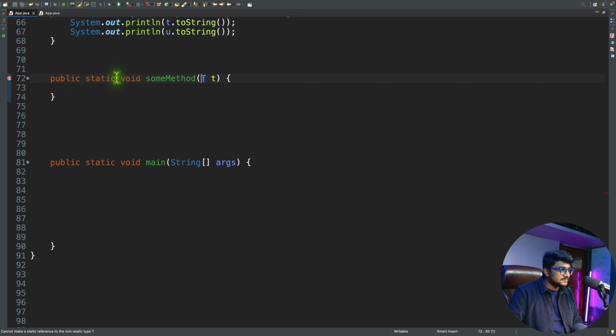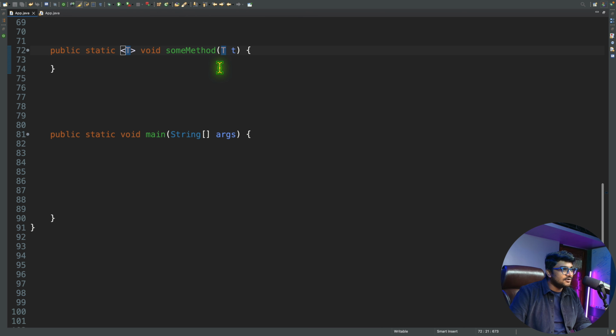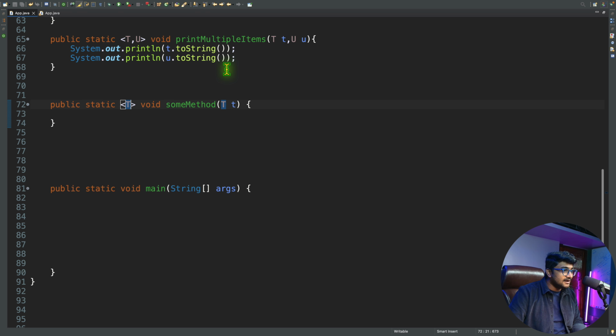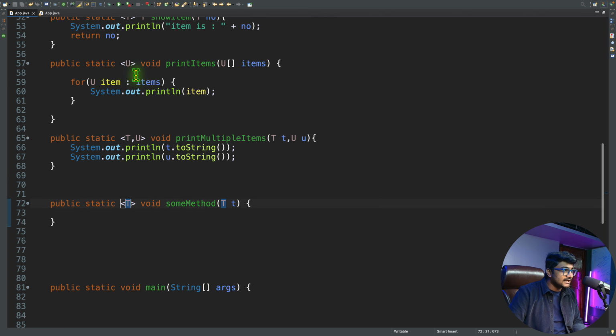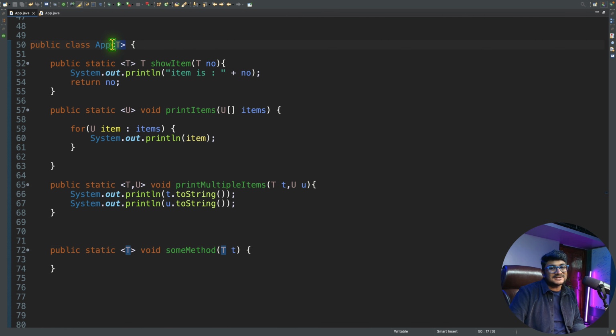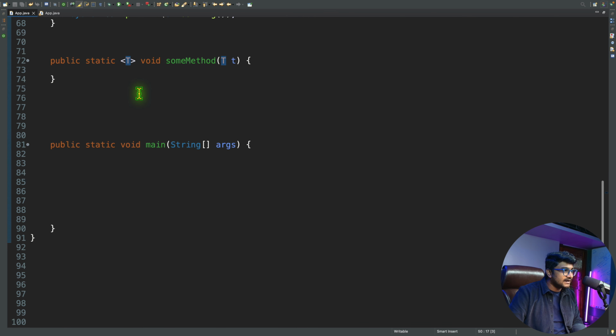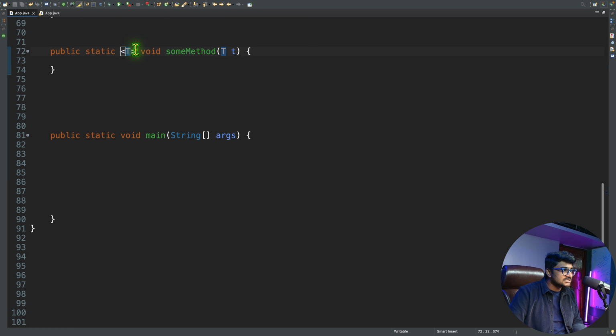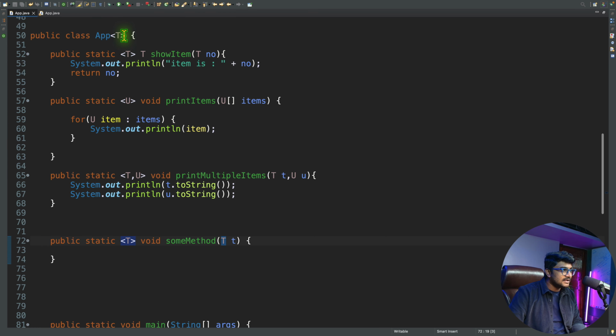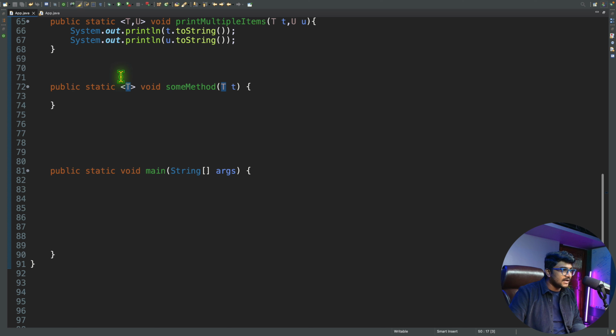But if I'm going to specify the generic type here explicitly, then what will happen? See, right now, there is no compilation error. So what do you understand about this? This means here, this T, whatever you pass, doesn't matter. That is being overridden over here. This T is overriding that class level T that you are defining over here. Okay, that means that this can be anything.